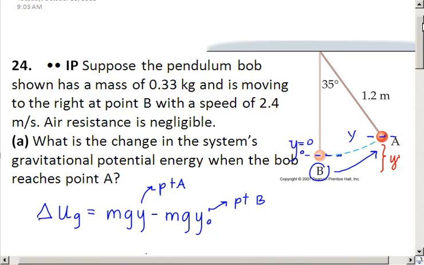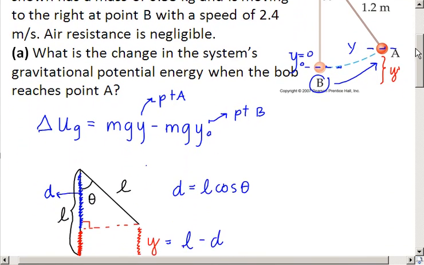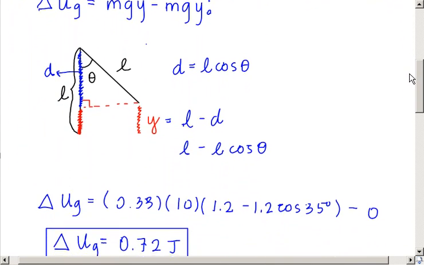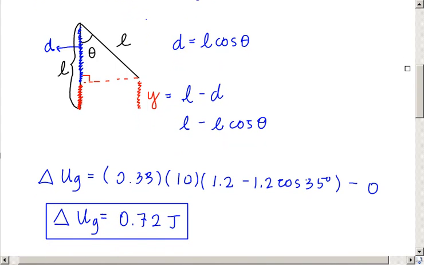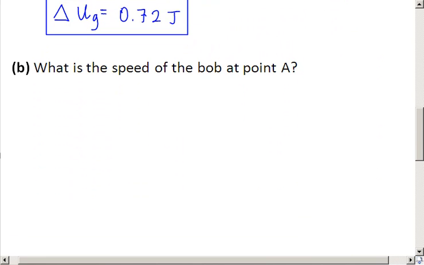So is there any non-conservative force doing work on this object? There is a non-conservative force in the problem. There is a tension force, but the tension is acting perpendicular to the position all the time. The tension is up while it's moving to the right at the very bottom. The tension is up and to the left while it's moving tangent to the circle. So the tension is always perpendicular to the change in position, so there's no work being done by that non-conservative force. So when there's no non-conservative forces doing work on an object, where do we start?